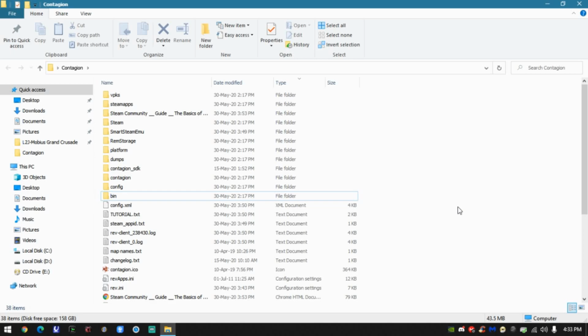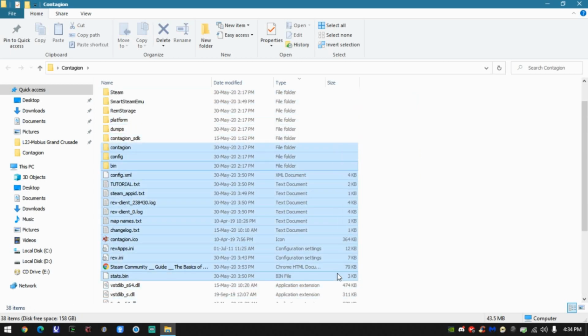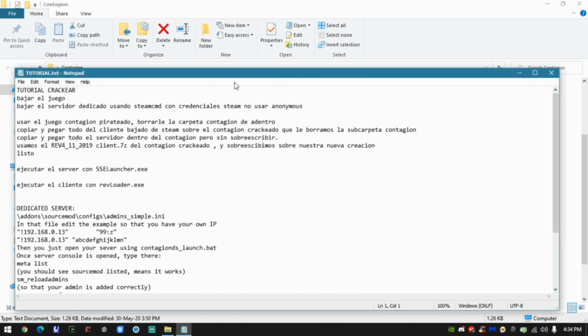You might think that this is a Source game and the overall procedure of cracking would be the same as Counter-Strike Source, Left 4 Dead 2, or Day of Defeat Source. Games that use the Source Engine tend to be the same, but not this time around. This time the crack was a little bit more complicated, but it's not that difficult. I also included a little tutorial text that you can read.